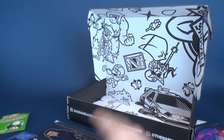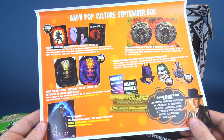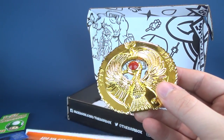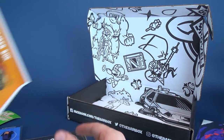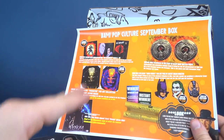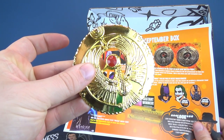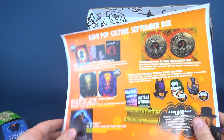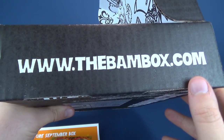Did I get a golden ticket? No, I did not. But at the very least I did get this — the Indiana Jones medallion might actually be my favorite thing. I feel like I'm insulting the Baroness because the signature is really good too. This may be one of the better BAM Box subscription months, even though across the board they're consistently good. It just so happens that my love for G.I. Joe and Raiders of the Lost Ark — which I just recently watched — makes me gravitate towards this one.